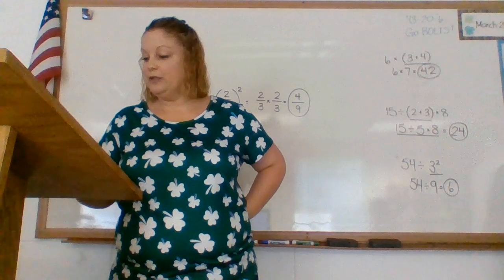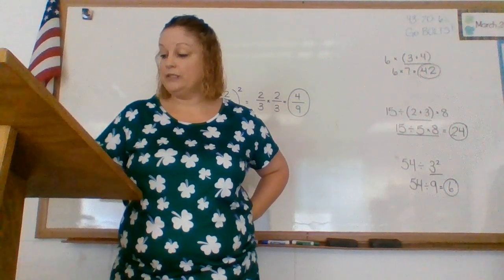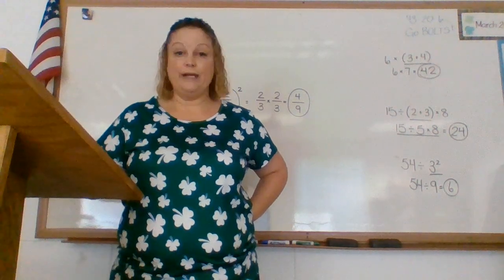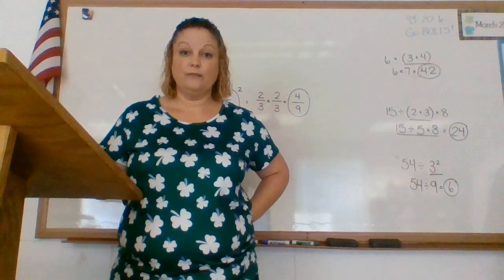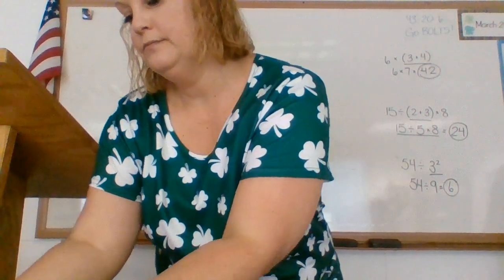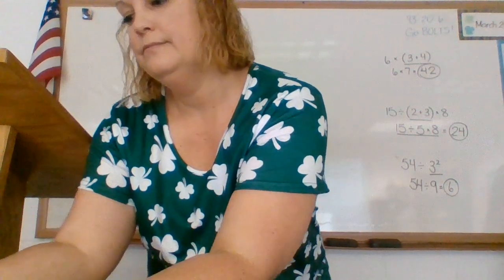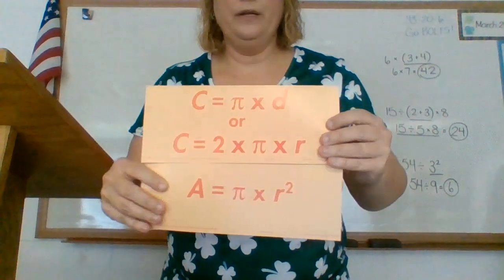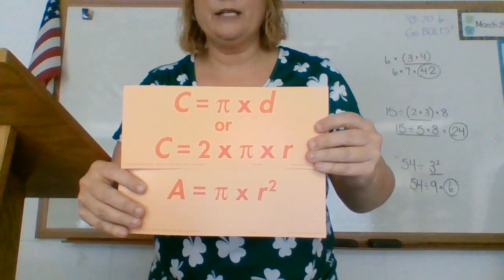Number 4, you're completing the chart. We went over the formulas earlier in the video. Here's where you're going to use them. They give you a radius. You have to find circumference of the circle and area of the circle. And if you remember, their formulas are a little different. This is where you're going to have to use them.